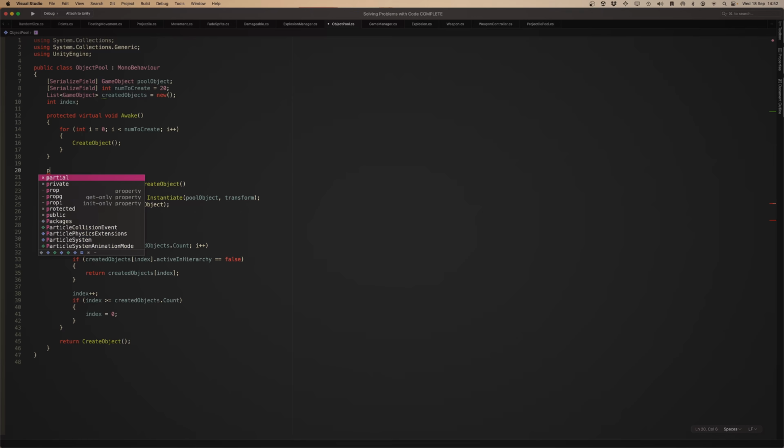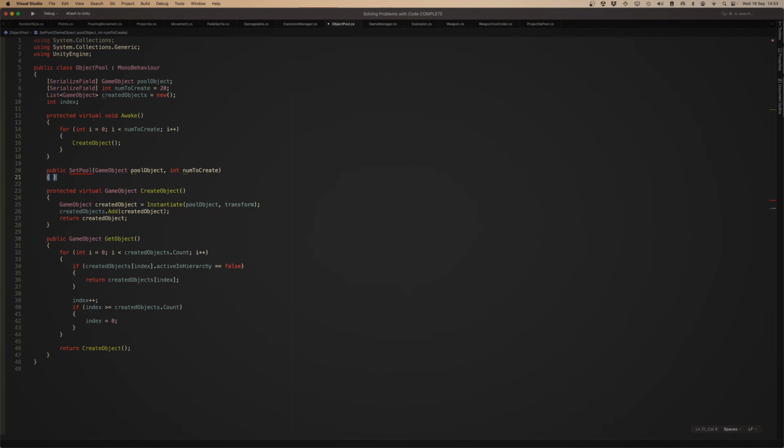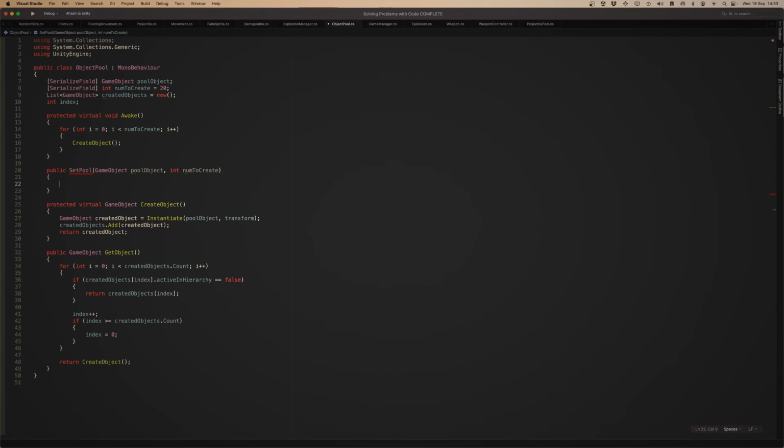So all I'm going to do is do public set pool. It takes a game object, which is the pool object, and a number to create. And then, like I would with a constructor, that needs to be void.